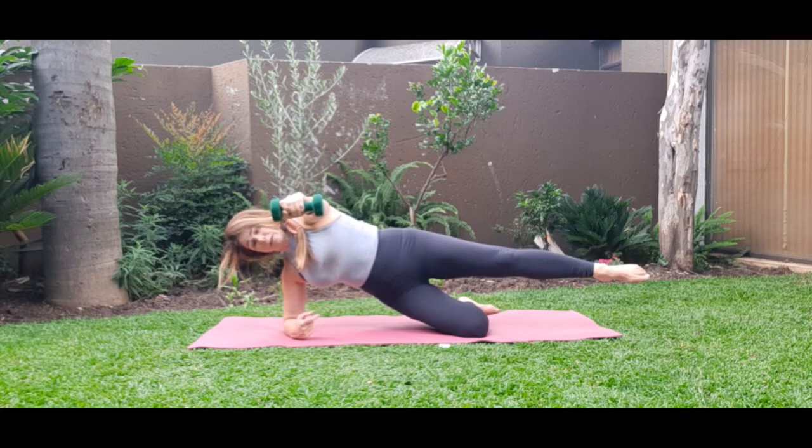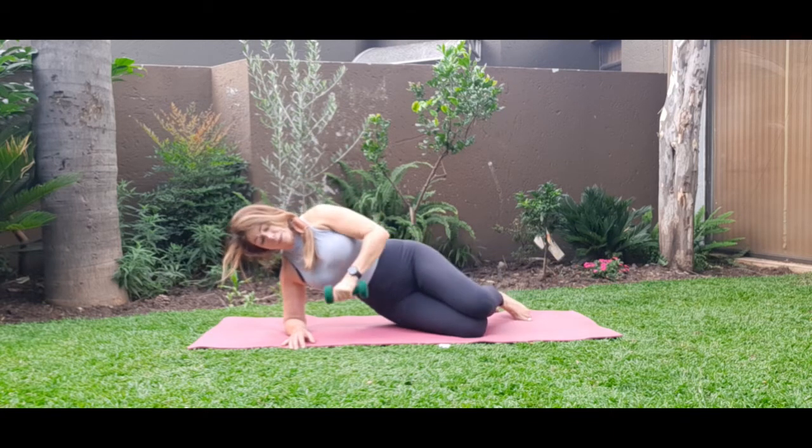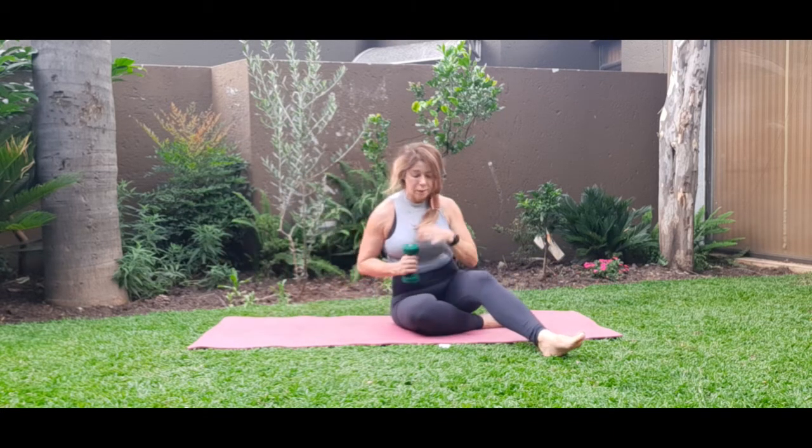Arm in line with the shoulder. Two, three, four, five, six, seven, eight. Hold. Four, five, six, seven, eight. Five, four, three, two, one. Release. Only two sets. Change sides.